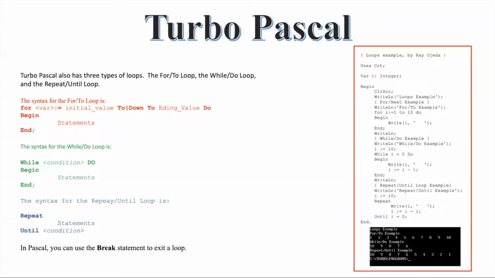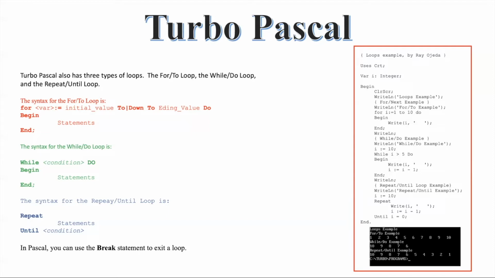In my example, for the other ones, for I equals 1 to 10 print, and there's my while example. So I do I colon equals 10, obviously. And while I is over 5, write I in 3 spaces and so on. And then we have the repeat until, and then the condition. Similar to the Quick Basic equivalent, again, it's just another type.